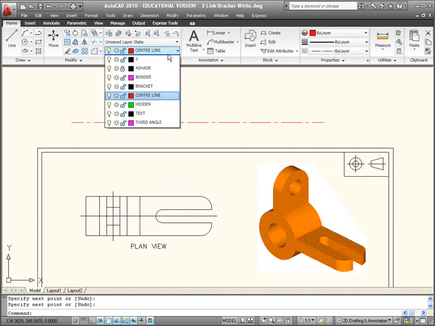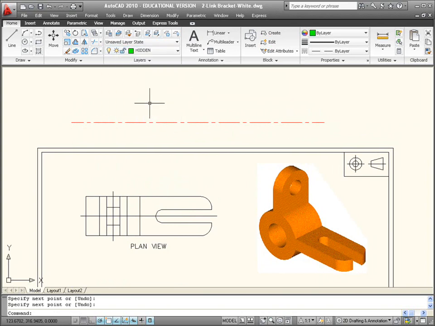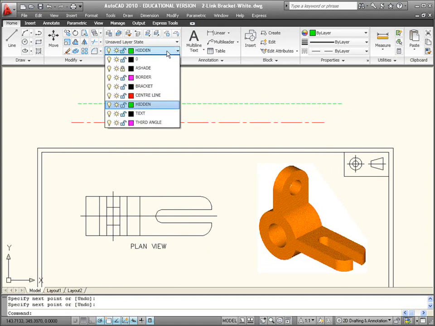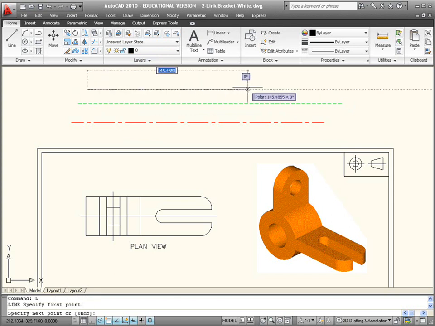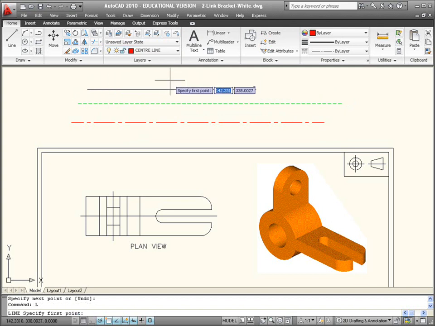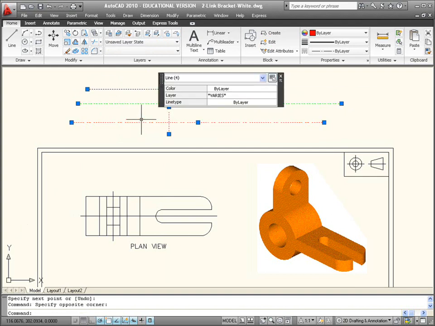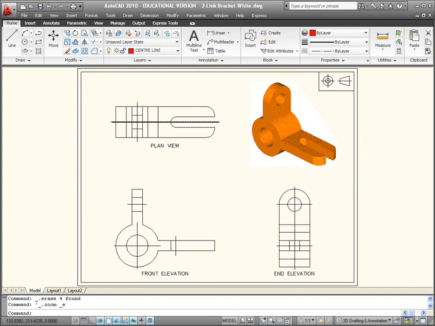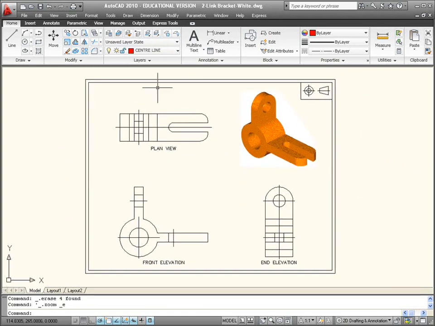Easiest way is actually by using this little drop down box. So if I choose hidden and then draw a hidden line and back, you can see we can change layers quite easily just by clicking through those. Okay, so I delete those lines. And I'm going to set this back to layer 0. Okay, so that's loading our layers, creating new layers, loading line types and colors, associating colors with them.